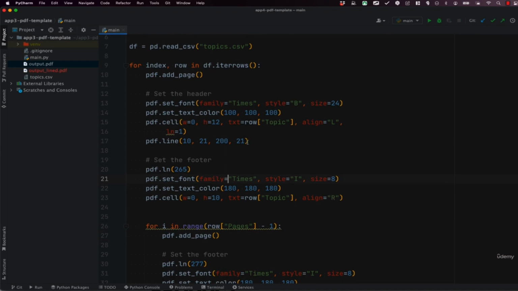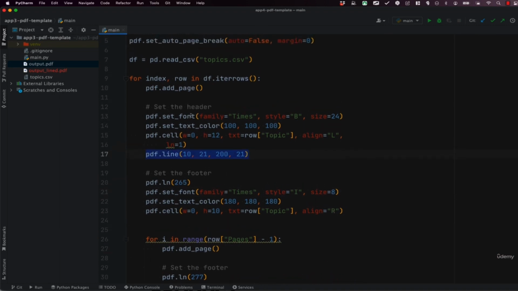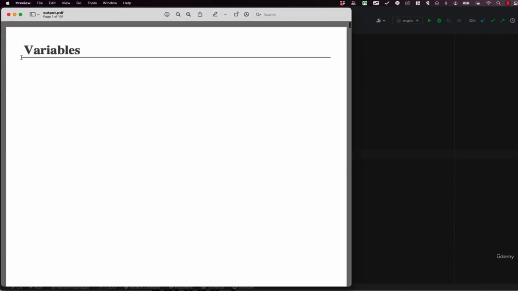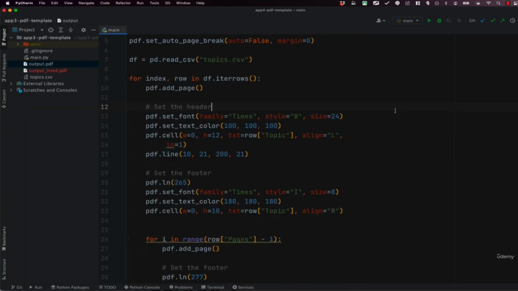Now currently in the code we only have one line added in the first for loop, which corresponds to that line. So we can use the same line method to add multiple lines.